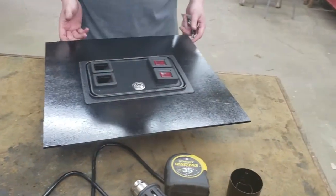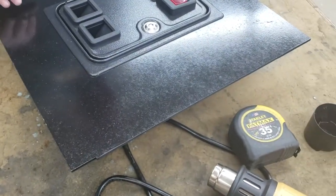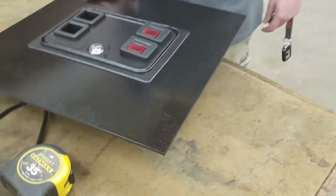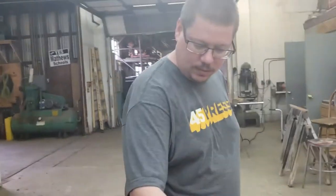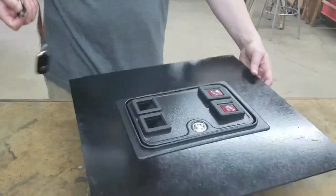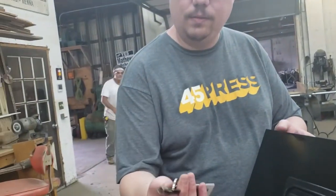Okay, we're back. Panel's dry. It's nicely painted. I actually like how it came out. You might want to do a laminate. It depends on what you're looking for. A laminate would be really smooth and flat matte though. This gives it kind of a textured appearance, which looks just like the panels that are on the newer machines like the MK, and kind of matches what's on this cast iron door. So I got the door back on there, and then here's the key for the MK.